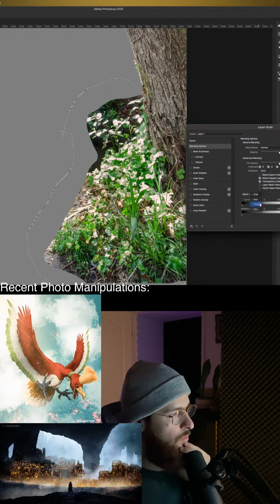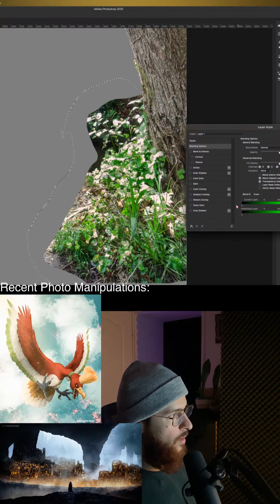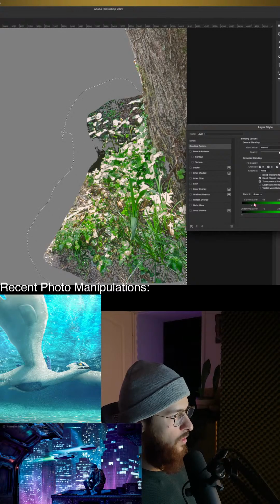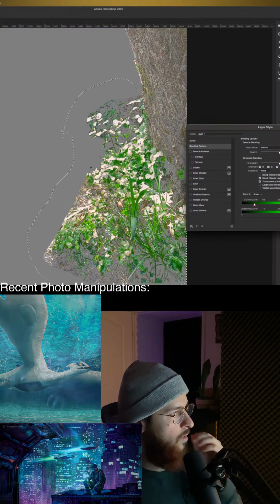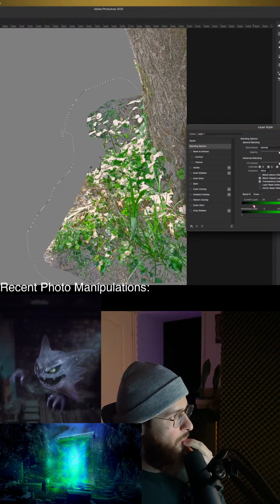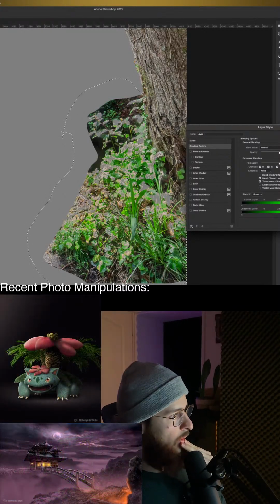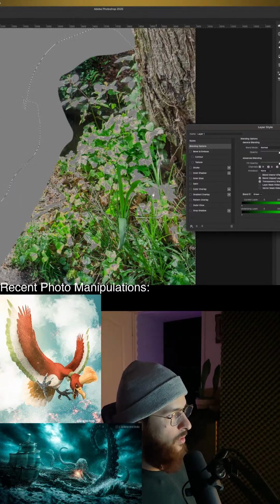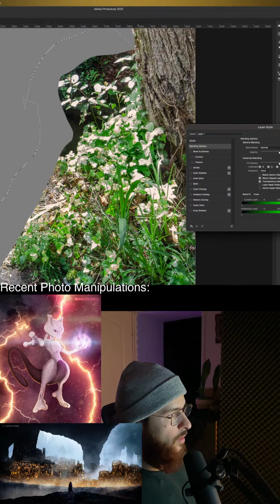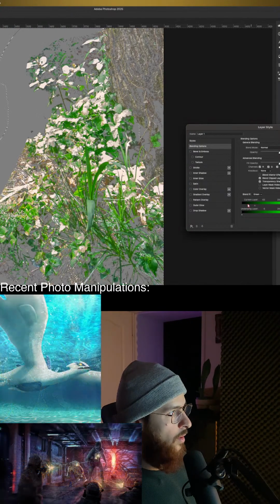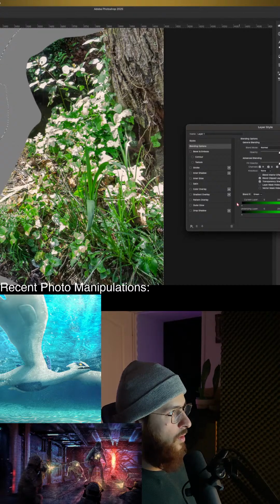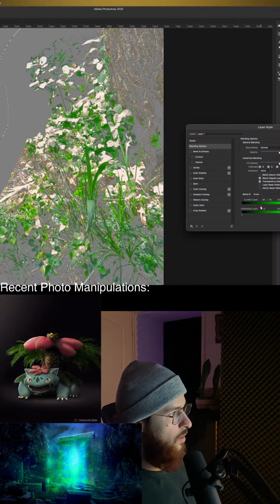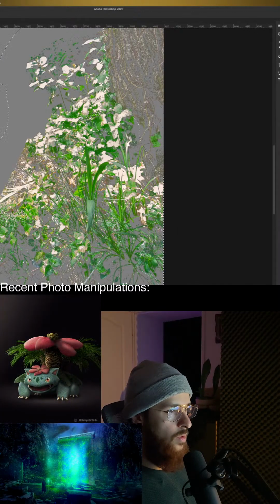So let's see what we can do. Let's first go to green and then let me try something. If you do this, then some of this gets cut out. But like this, it looks really weird. I guess I could do that for now.